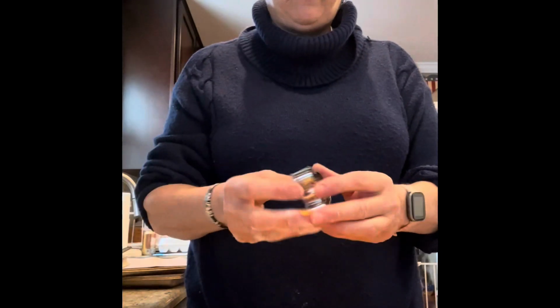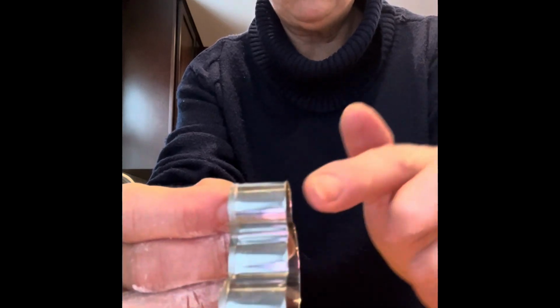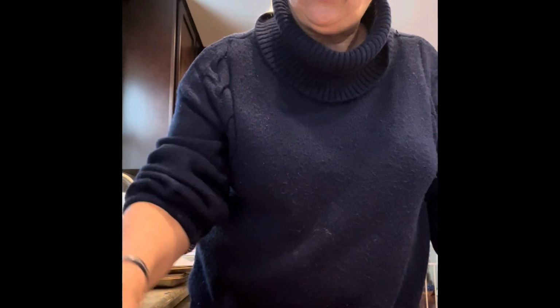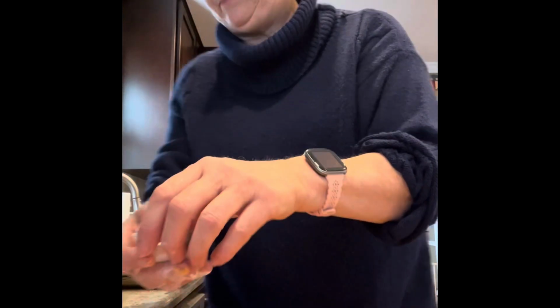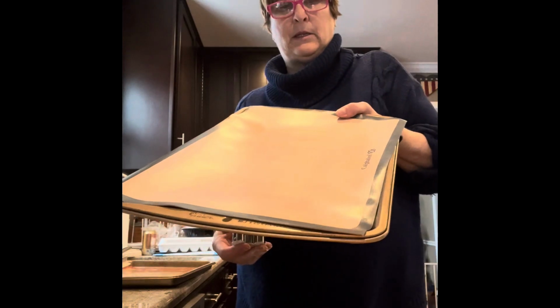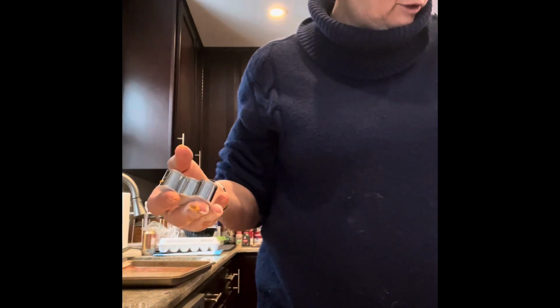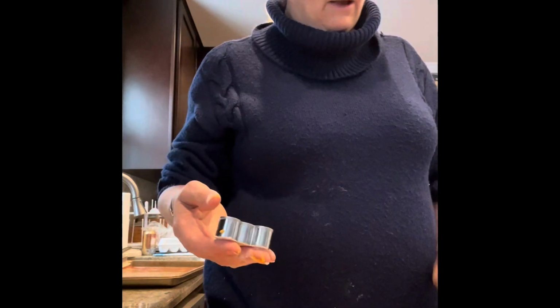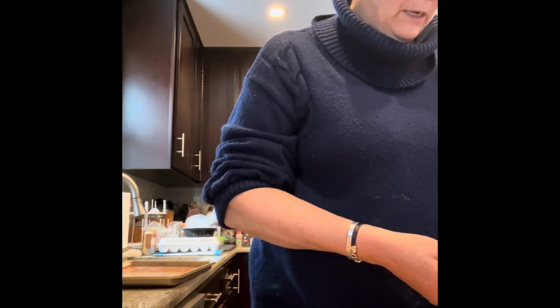Take your cookie cutters. Make sure the sharp side's down. You can see this has like a little rim here. This is the sharper side. And you're just going to start taking your cookie cutters and just cutting. Now my pans, you can spray your pans. I have these mats that I put on, splat mats. Everybody calls them different. You're going to put your cookies about 1/2 inch apart. Now they're not going to swell up or expand or anything.